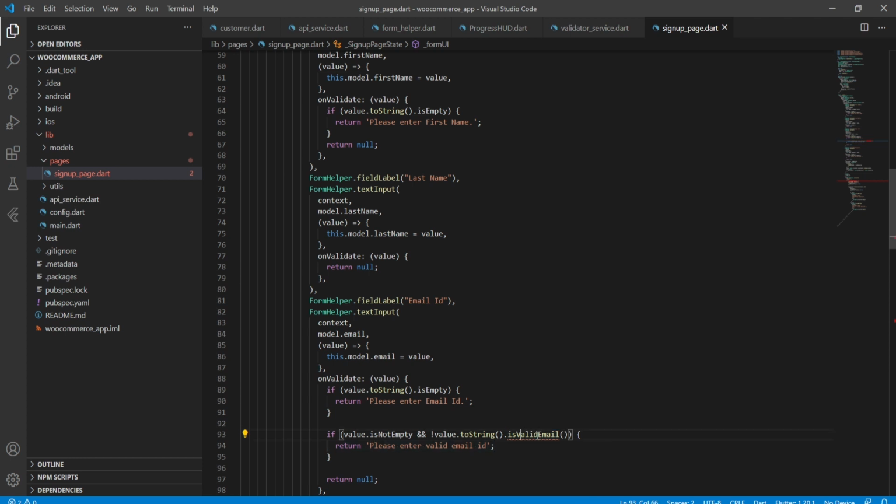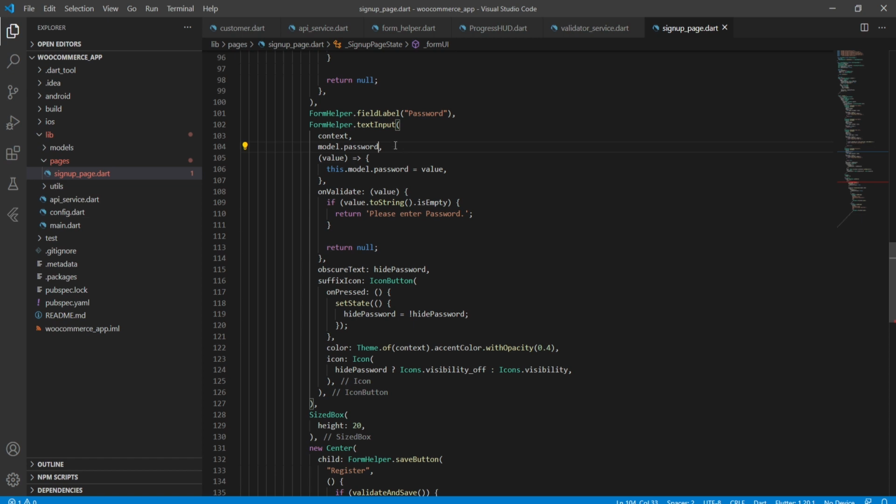Here we have to import. Then we will have text input for that password, and here we are passing that model dot password, and we are assigning that model dot password is equal to value, that is the on change value of that text box. And here we are checking if that password is empty, we are returning the validation message, that is please enter the password.